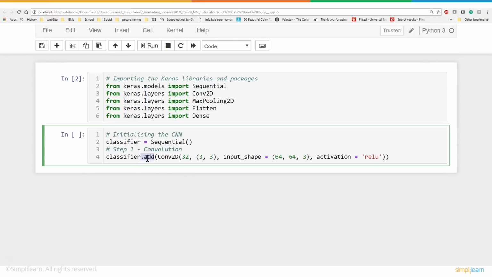I have my classifier and I add something. What am I adding? Well, I'm adding my first layer. This first layer is probably the one that takes the most work to make sure you have it set correct, because this is your actual input. We're going to jump to the part that says input shape equals 64 by 64 by 3. What does that mean? Our picture's coming in. Remember the picture of the car was 128 by 128 pixels? Well, this one is 64 by 64 pixels, and each pixel has 3 values. That's where these numbers come from.